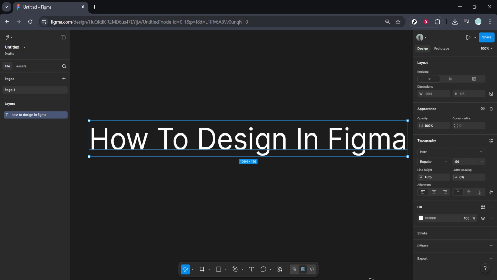This instant visual feedback is one of the many great aspects of working with Figma. It's a quick and efficient way to ensure consistency across all your design elements that require a title case format, such as headings, navigation links, or prominent call-to-action buttons. And just like that, you've successfully converted your text to title case in Figma, making your design look much more professional and uniform.